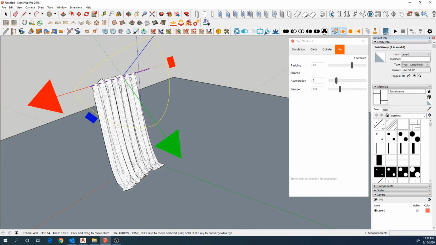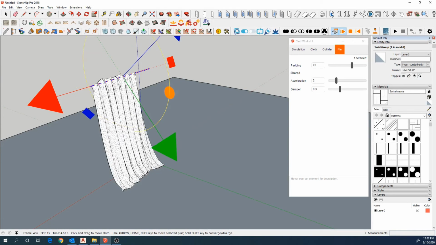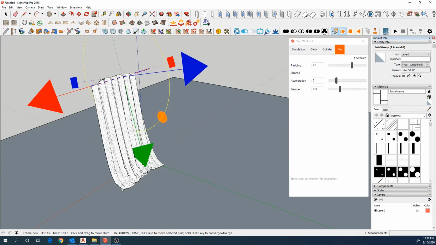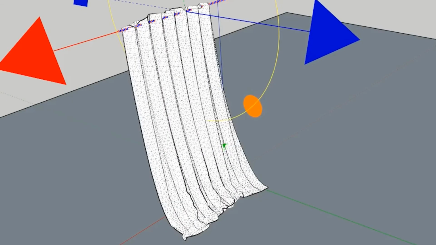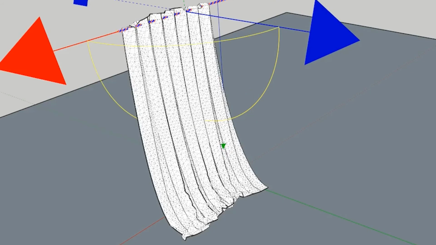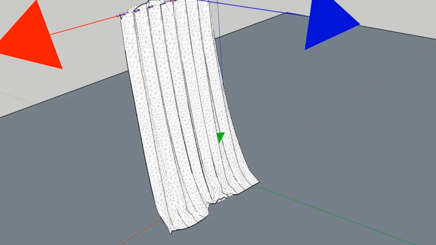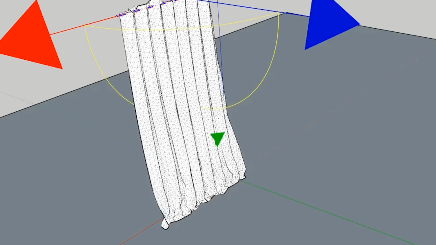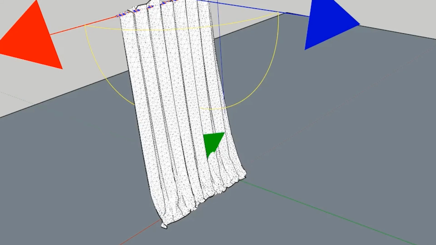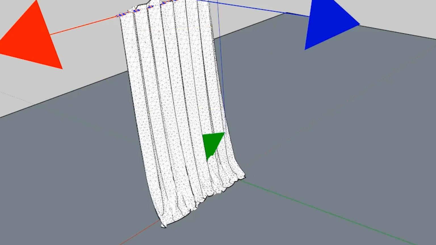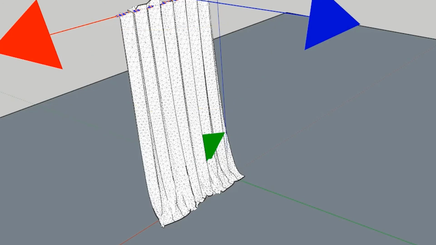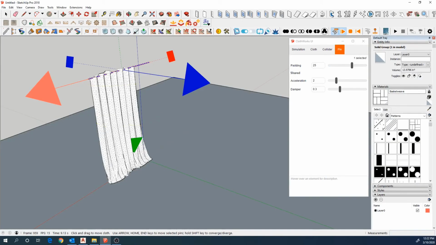So you can just click and drag to select the pin, that bar that we created, and you can rotate it, move it around, adjust it, even scale it in sometimes if it's behaving properly, and that way you can move your curtain around the way you want. You can also pick points inside of the fabric and pull them. If you want to tweak certain little areas, you can do it that way. But just move your fabric around a little bit to give it that natural feeling. And once you're done, just hit the stop button and your curtain will be made.